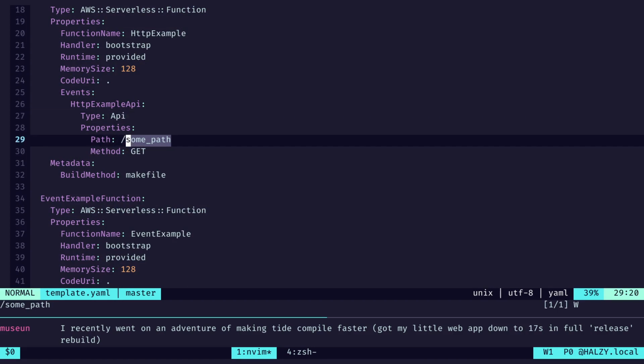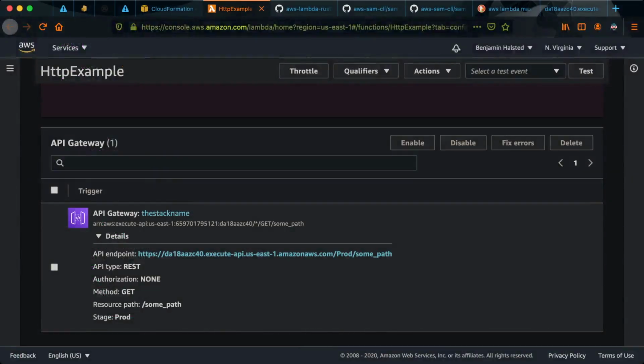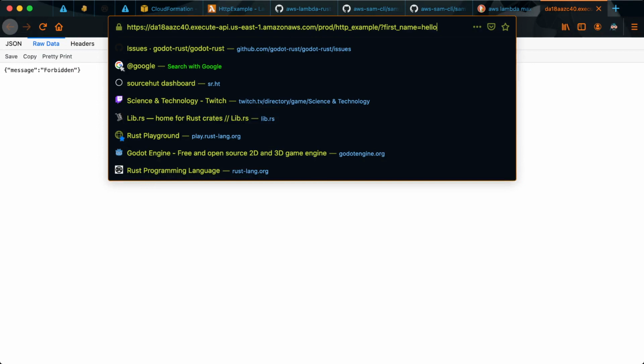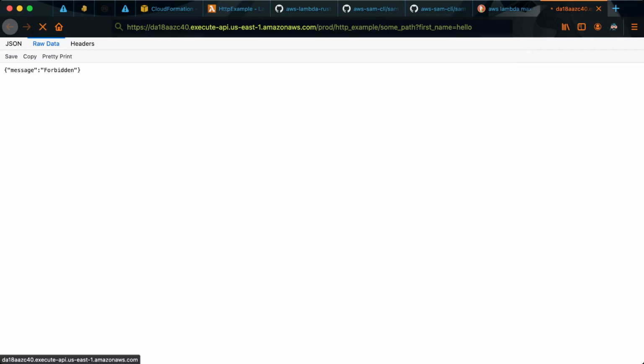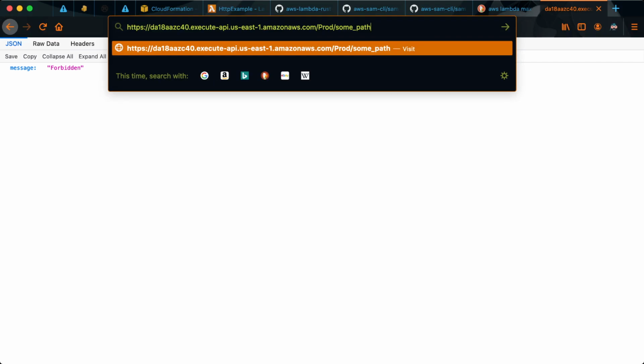Okay, so it's off of that. So if we go here, do some path off of this, that also gives us forbidden. This one's lowercase, that one's uppercase for the prod.